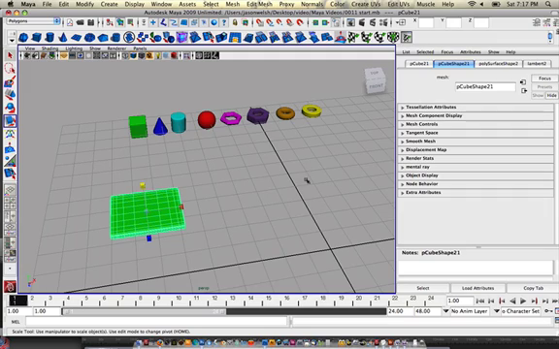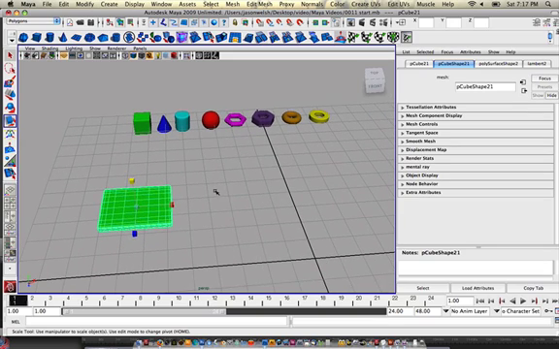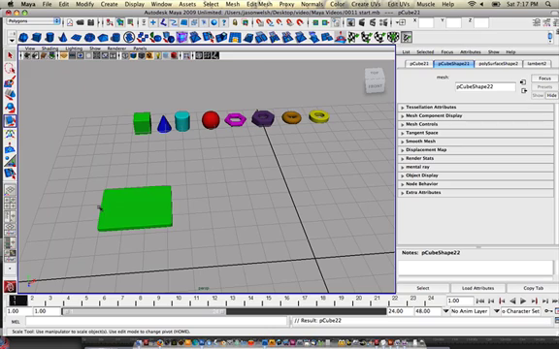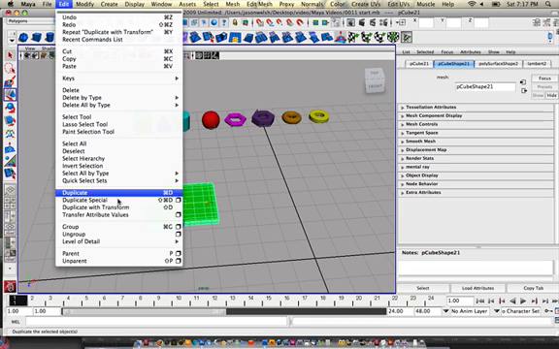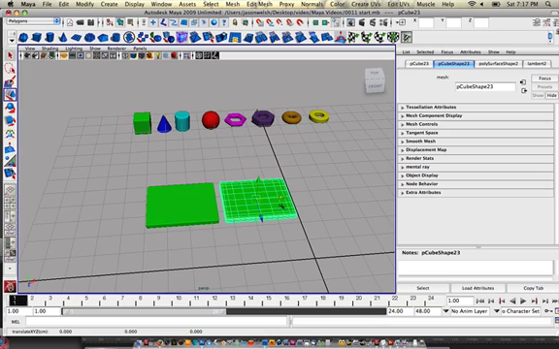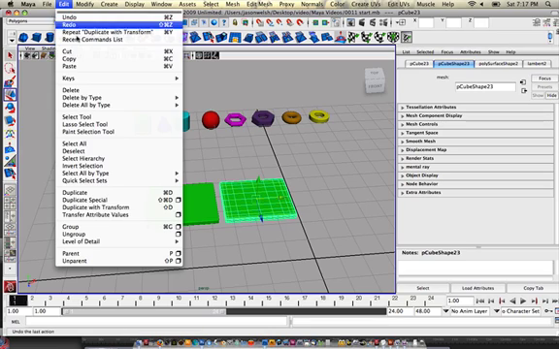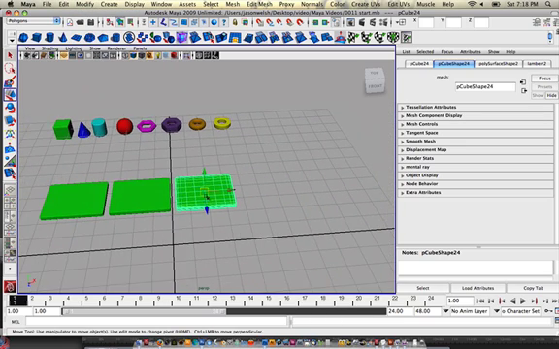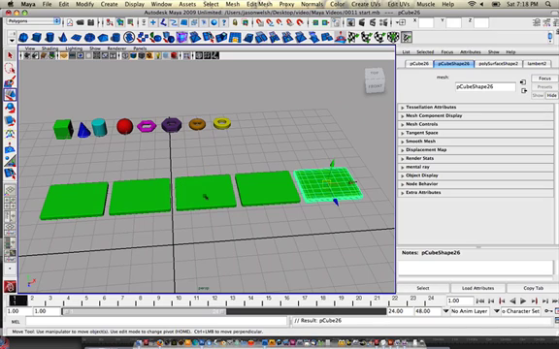Let's say I need to make multiple copies of this shape, and I want to offset them a little bit. I can do that by going Edit, Duplicate with Transform. If I take this and move it out of the way in object mode, then duplicate with transform, there we go. Next time I hit duplicate with transform, it should have an offset in it. And here's another tip: G on the keyboard is last command.